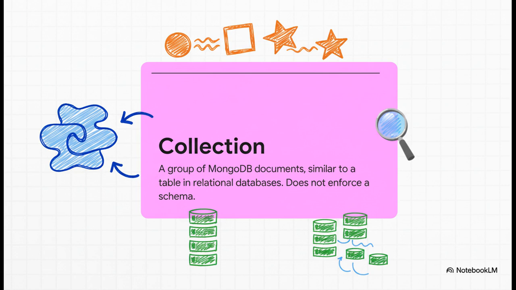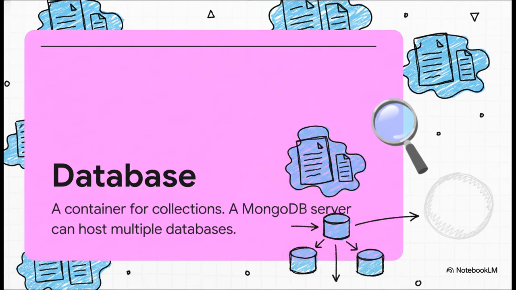So, if we stick with that filing analogy, if a document is a single file, then a collection is kind of like the file drawer where you keep all the related files. And to finish the picture, you take a bunch of collections and put them inside a database. That's it. That's the whole filing cabinet. It holds all the drawers, your collections, which in turn hold all your individual files, your documents. Pretty simple when you think about it, right? Documents go in collections, and collections go in a database.